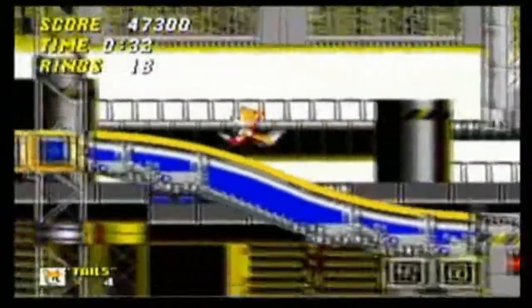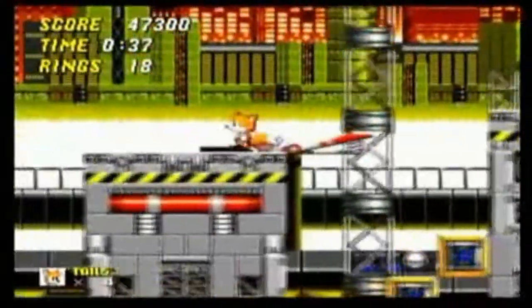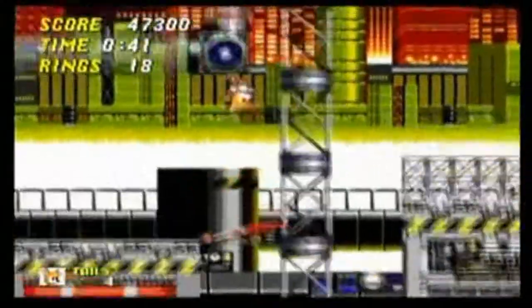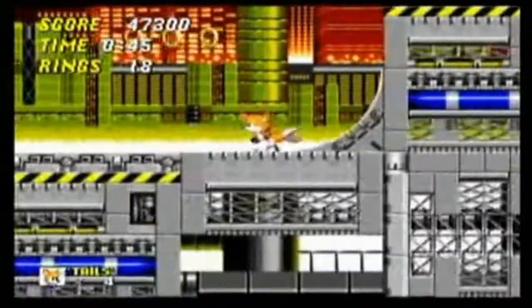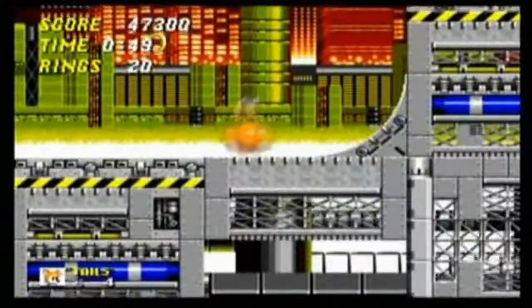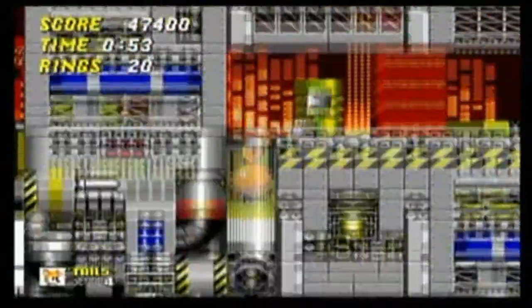So, let's get up here, and how you get down there to get those items, I have no idea. Also, these springs kind of suck, I have to be honest. I don't like them as much as the other springs. They can bounce you decently, but for the most part I find they only bounce you a little bit, so there's that. And let's get up here. Go down here.